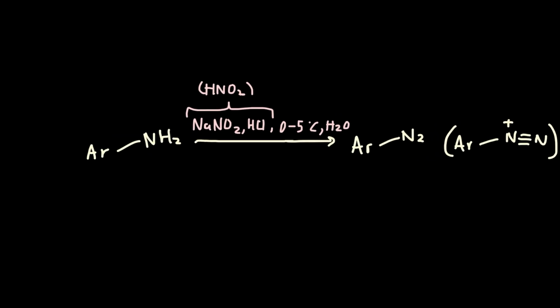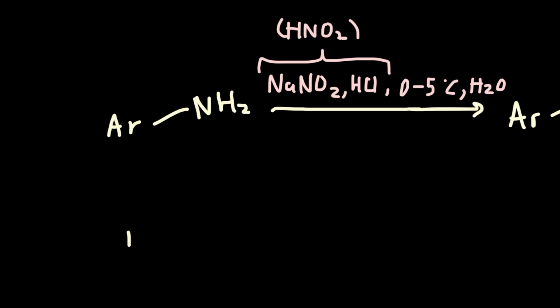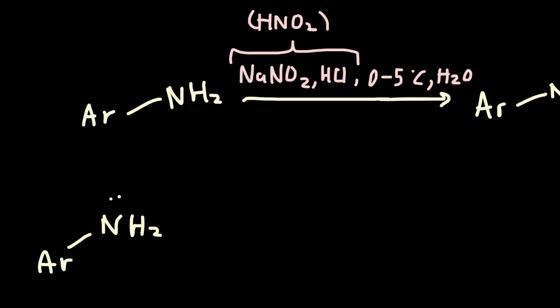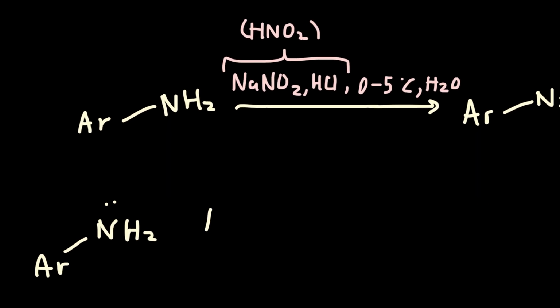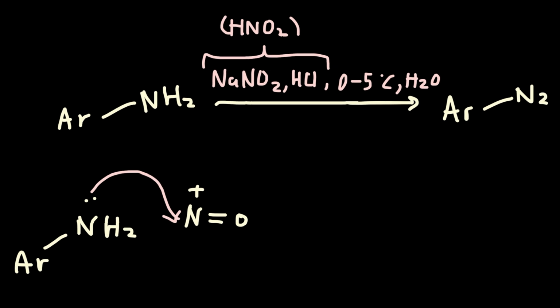Today's video, we will memorize the reaction mechanism of diazotization, which is converting an amine into a diazonium ion, aka N2+. First step is a nucleophilic attack. So we have an NO2 ion created from this. Make sure that your reaction condition is in the cold, between 0 to 5 degrees.